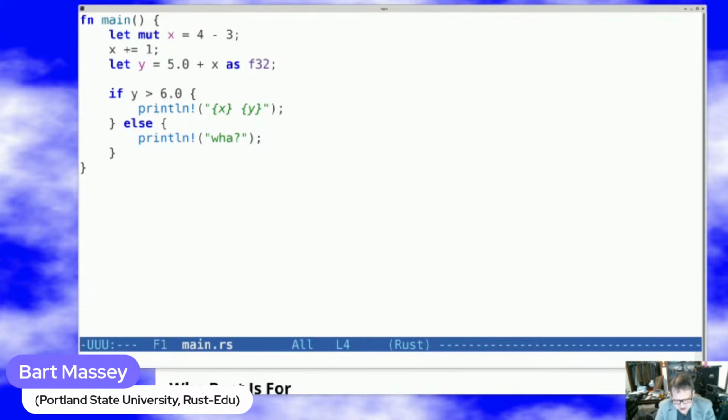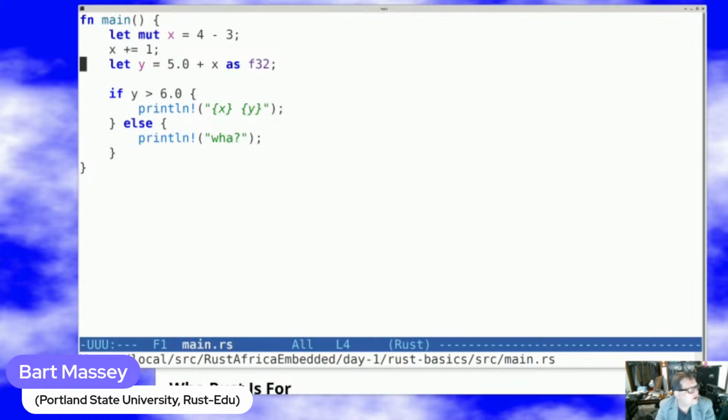So here you can tell that Y must be an F32 because it's a number that could be an F32 plus a number that definitely is an F32. And so the compiler can figure out that this must be F32, which means that you don't have to write it. And this is all checked at compile time. That's the important thing to understand. This isn't like Python where you'll get a runtime error if the types don't match up. It's at compile time you'll get an error if the types don't match up, even though you didn't write down the types. It's pretty super cool.